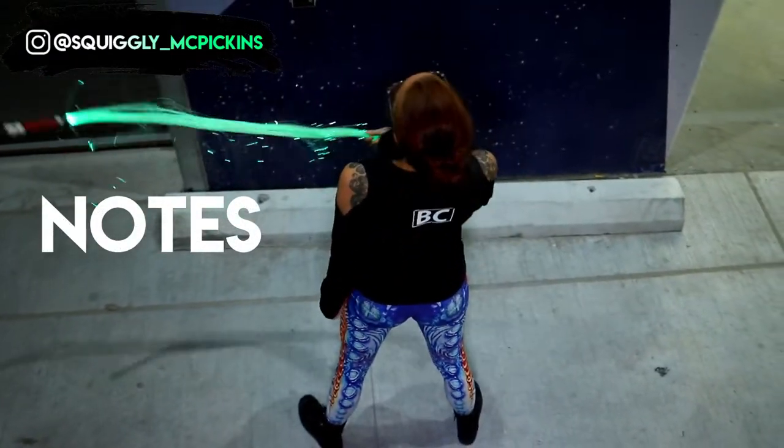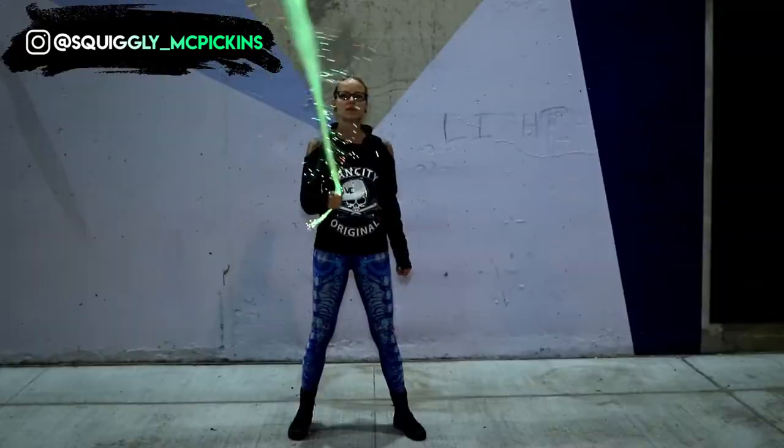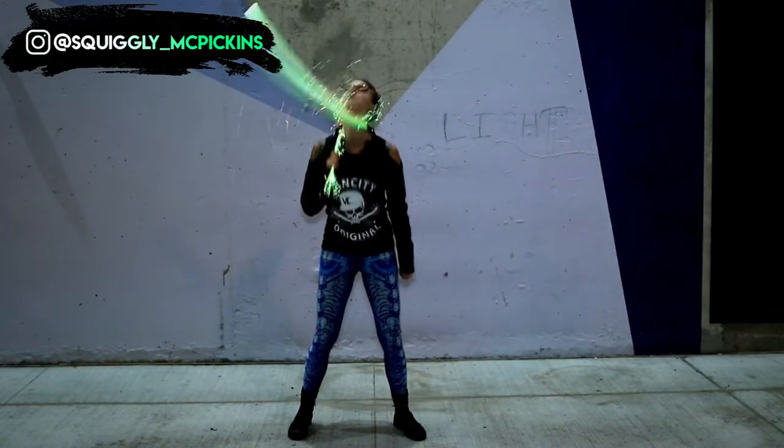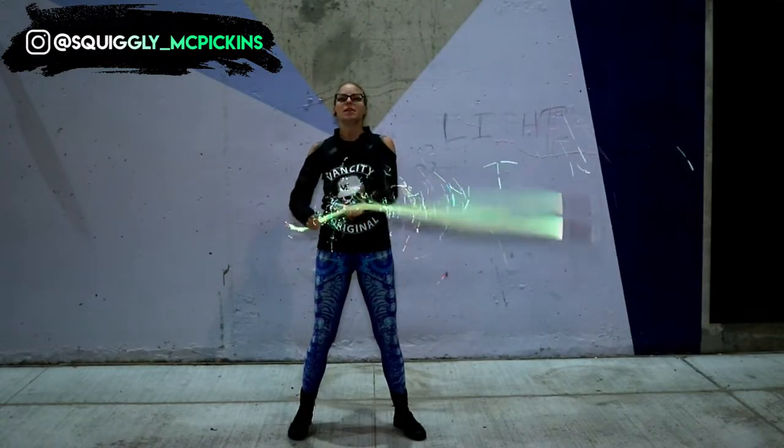Let's break down the components to get you to a neck spin. There are two things to keep in mind: the length of your whip — including where along that length you want the spin to start — and how far around the body part (your neck in this case) the whip will travel before you respond with an action.